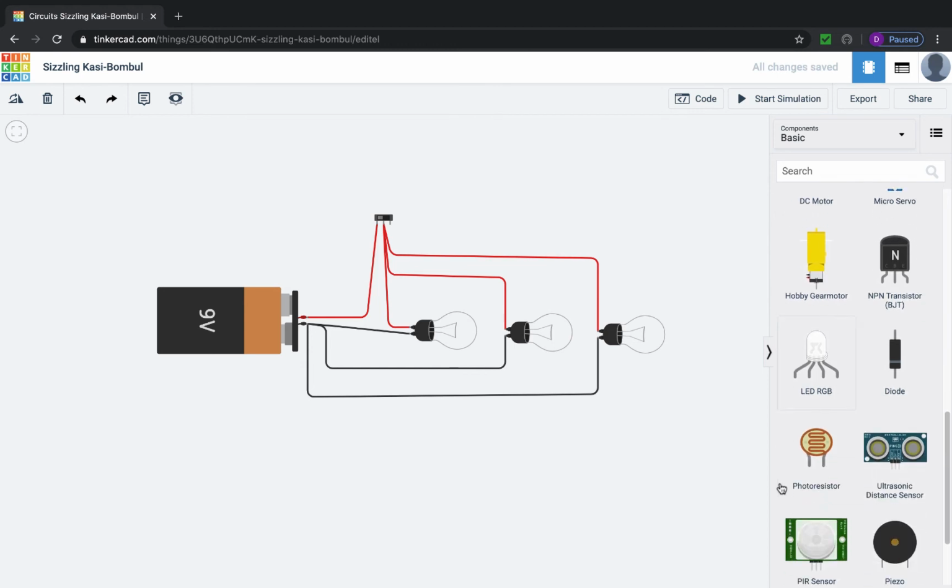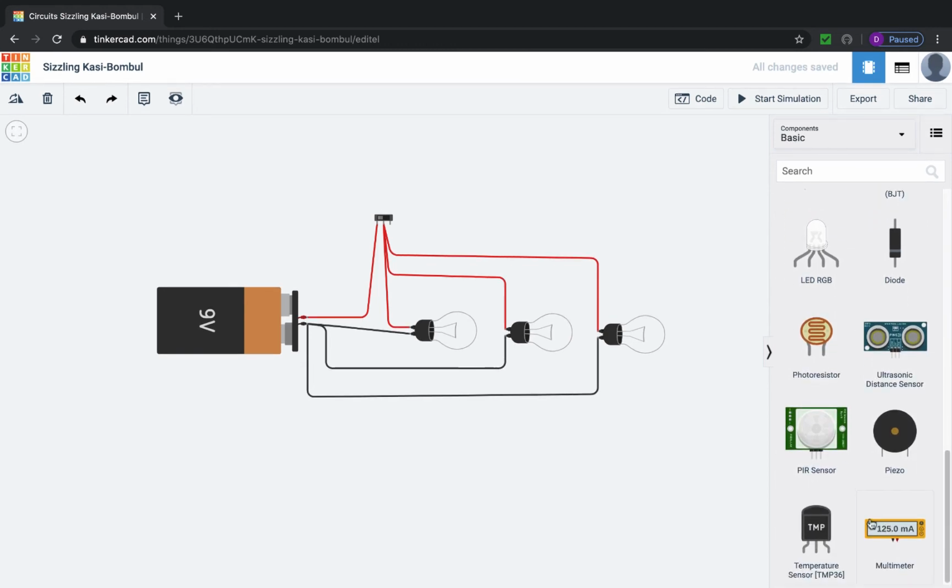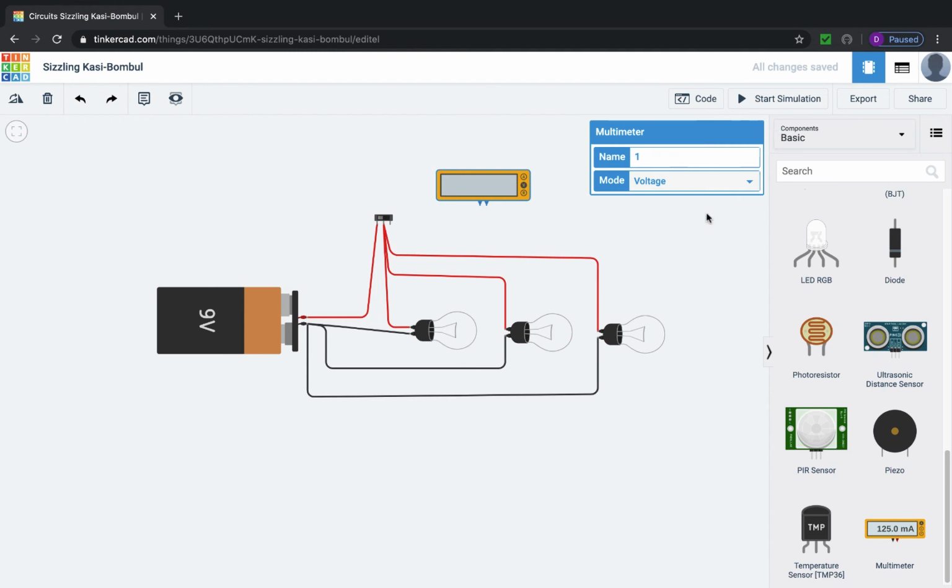So I'm going to slide down and grab my meter. I'm going to put that up there, and I'm going to make sure I'm on voltage. Remember, I got my positive and negative lead up there, so I got to hook those to the right spots. Okay, I'm going to start my simulation. I'm going to take the positive lead. See how it's not letting me grab it right now? It's because I cannot hook the wires up while the simulation's running. So I'm going to hit stop.